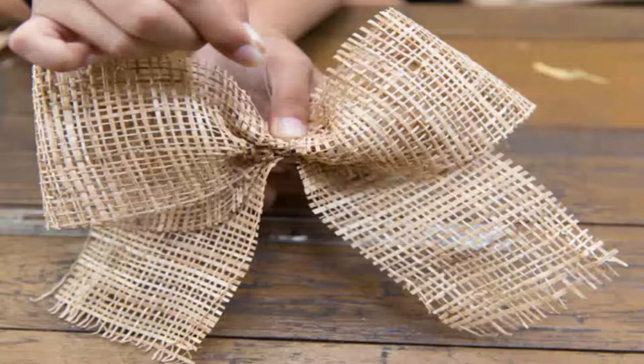Pinch and tie the center. Pinch the ribbon at the center point of intersection, then tie it in place with a small wire tie or piece of twine. Pinch from top to bottom and adjust the inner pleats that form as needed. You should also make any necessary adjustments to the size and shape of the loops before tying off the center. Trim the wire tie or ribbon after tying it on. Keep it as short as possible so it will be easier to cover.